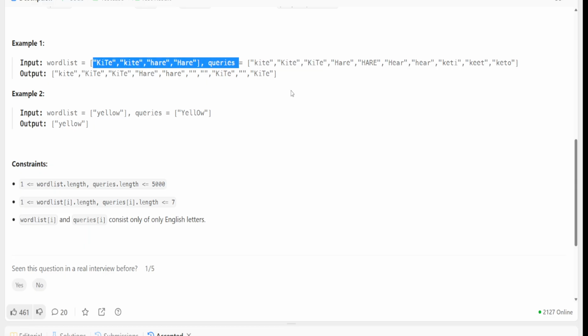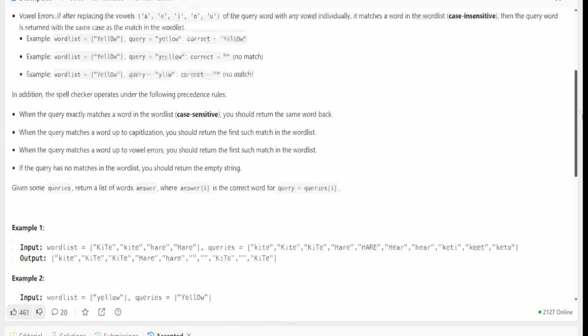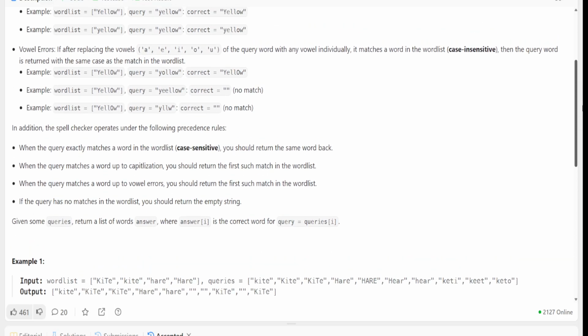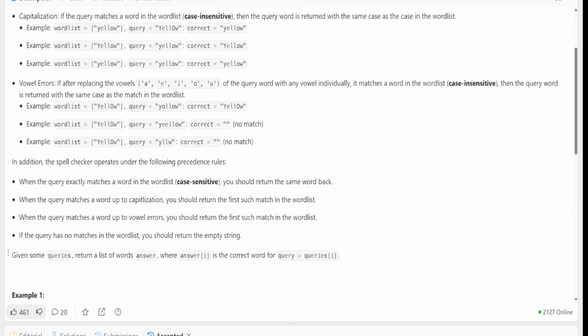Understand? And there are some rules. What are the rules? You can see them here. For the exact match, the exact match is case sensitive, right? So if the query exactly equals a word in the list, we have to return it.